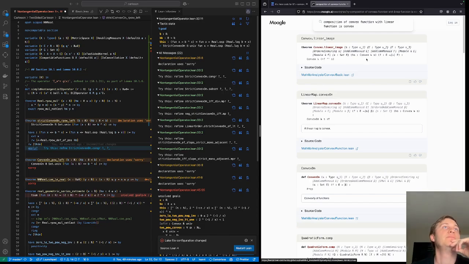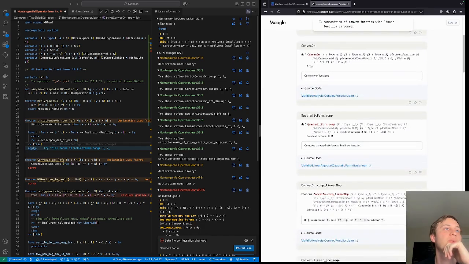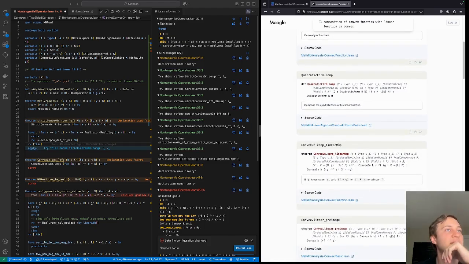Right. Okay, so important to remember from yesterday that convex without the 'on' afterward is a statement about sets. So this is a statement about sets, and this is not exactly what we want. If F is a linear map, then it's convex on a linear map. Well, yes, a linear map is convex, but that's not quite what we want. What we want is comp linear map. This is looking good. Convex on comp linear map. This is looking correct. If G is convex on S, right? Yeah, forget about the sets for now. So is F of G.